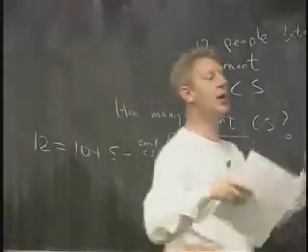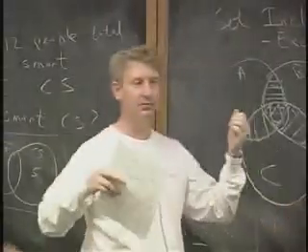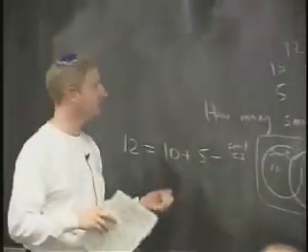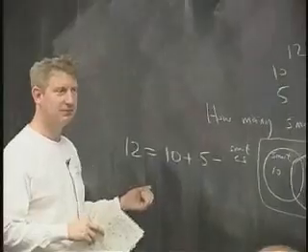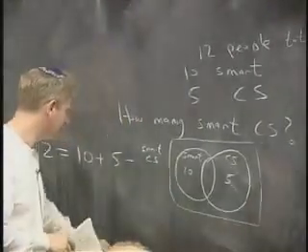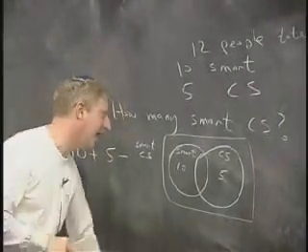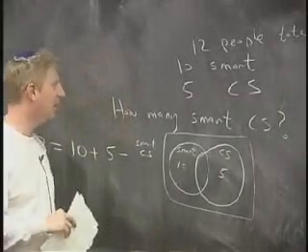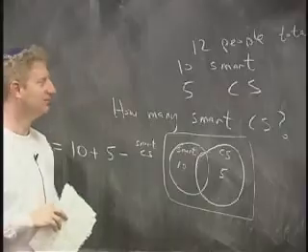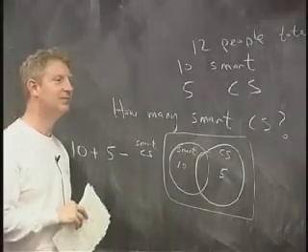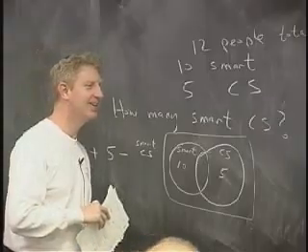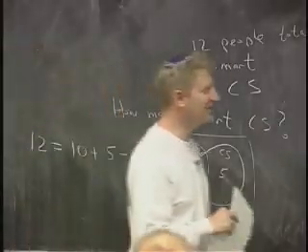There's 12 people in my universe. 10 of them are smart. 5 of them are computer scientists. How many of them are both? No, you still haven't put it in the range. You're saying that there are no people who are... Oh, you're right. I have to say that there are no people that are dumb, non-computer scientists. You're right. I do. It's as difficult as possible for a computer scientist to be smart, yet all these things are true. All right, I missed that. Very good.